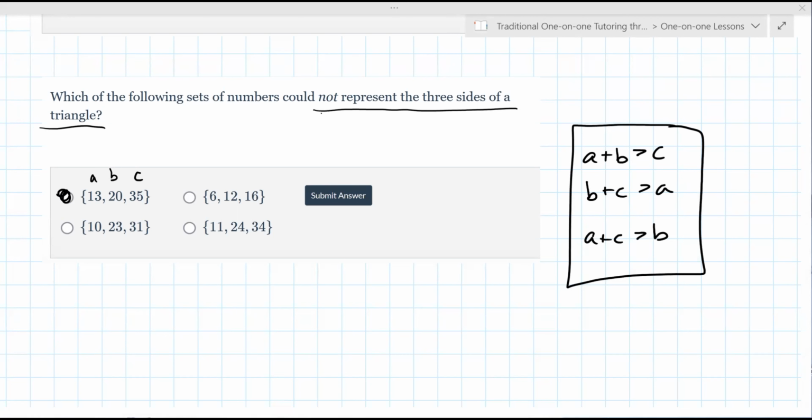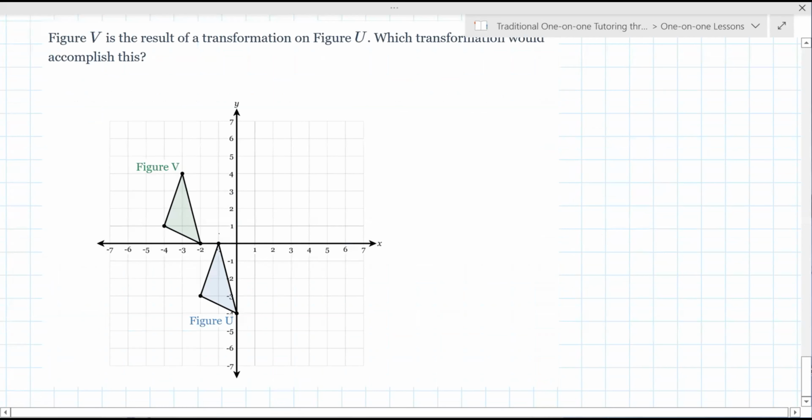Oh, I think I know what this is. I said I think I know what this is, like the next one. We're doing some transformations. So to me, I look at it and you go down and then you go right. I think it's easiest to see those translations, and the order doesn't matter. It's 2 right and then 4 down. I look at it as 4 down and then 2 right, but it really doesn't matter. So let's look at another one here.